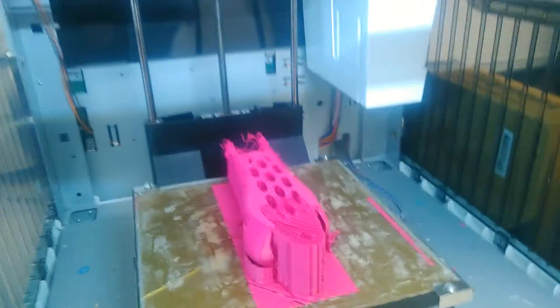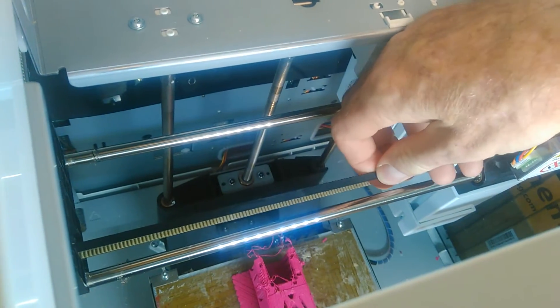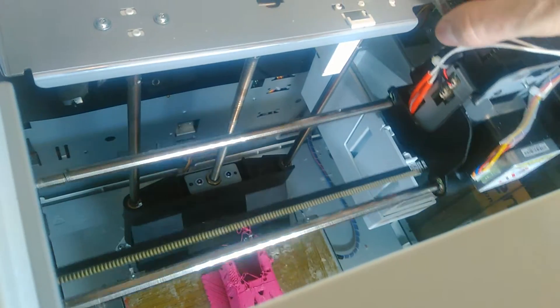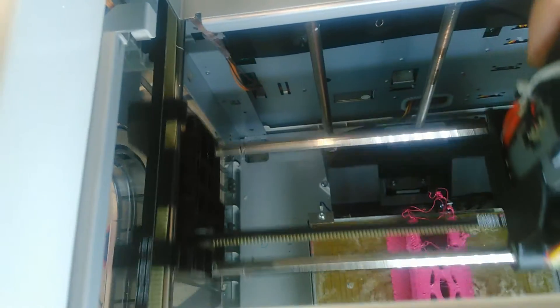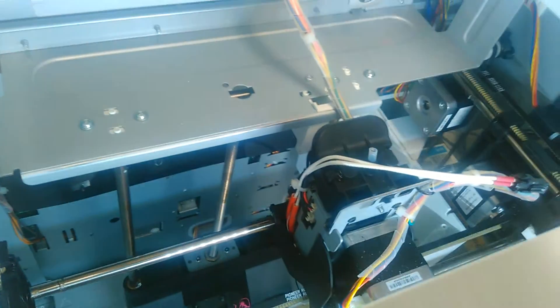I don't know what kind of damage it does to the printer — like, if that material hadn't been feeding through properly, how much strain does that place on the belts and the mechanism? It seems to be moving freely, but does it do any stretching or other stress on the components when it's trying to pull against filament that's not coming through? Hopefully everything is all right.